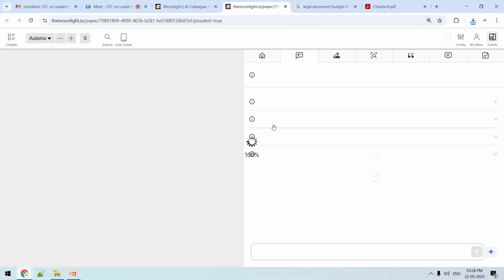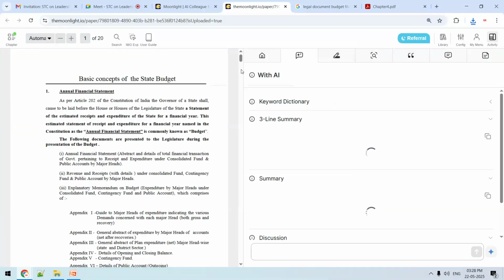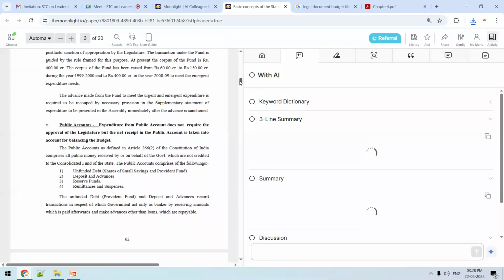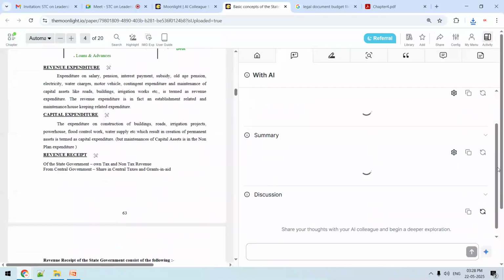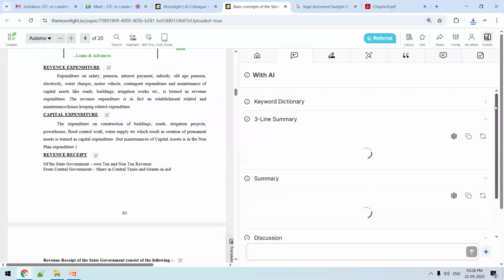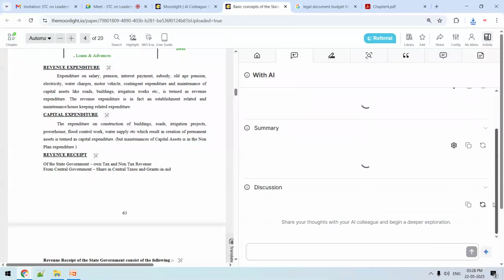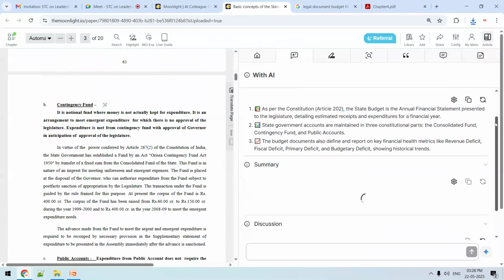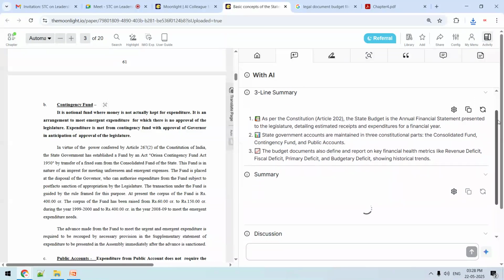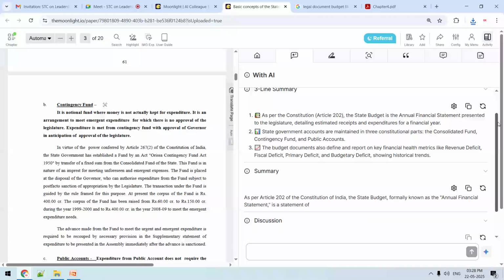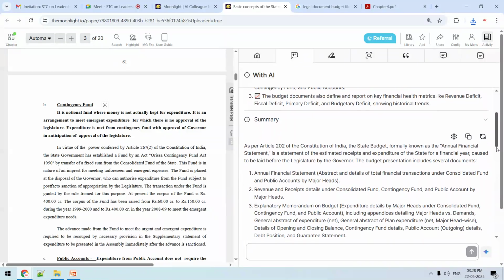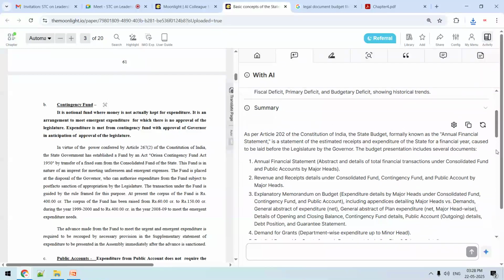you want to get association. Okay, so you can see that this is a budget document, and as soon as I have uploaded it, it will give me a summary. Main work. So this one is the summary, at right hand side you can see a 3 line summary. If I want to get a detailed summary, as per this article, it is giving the reference of the Constitution of India.